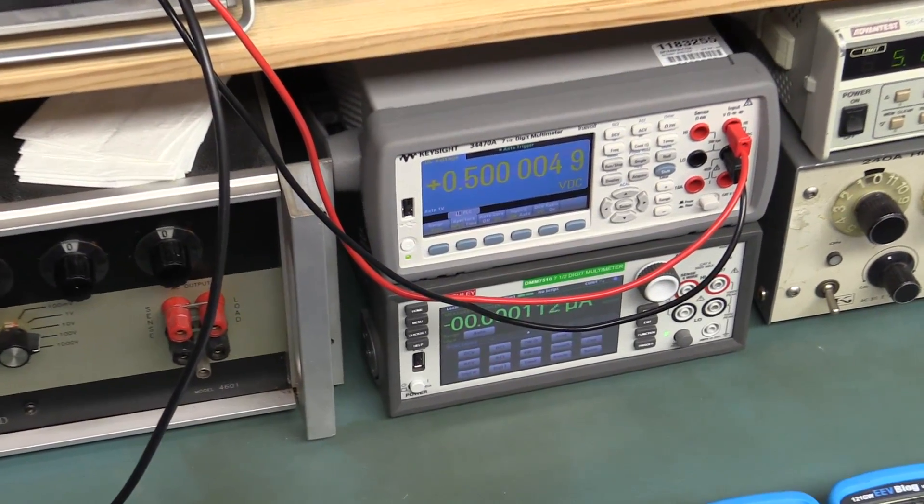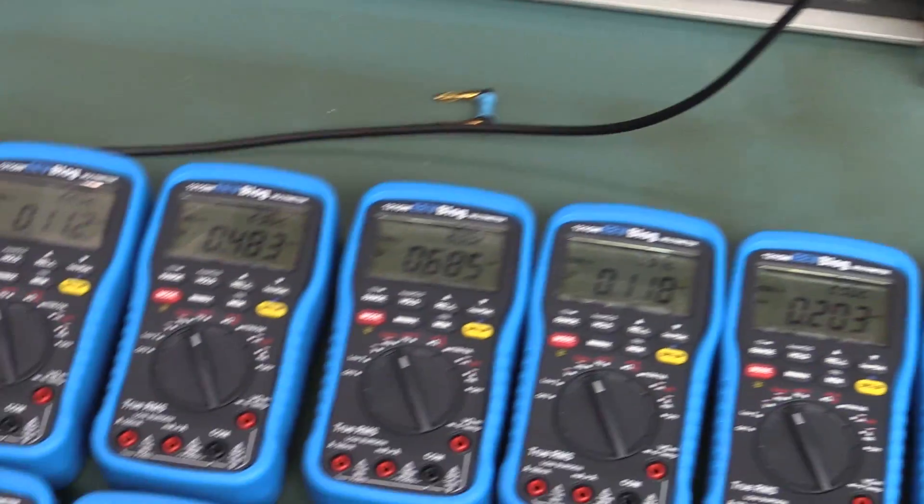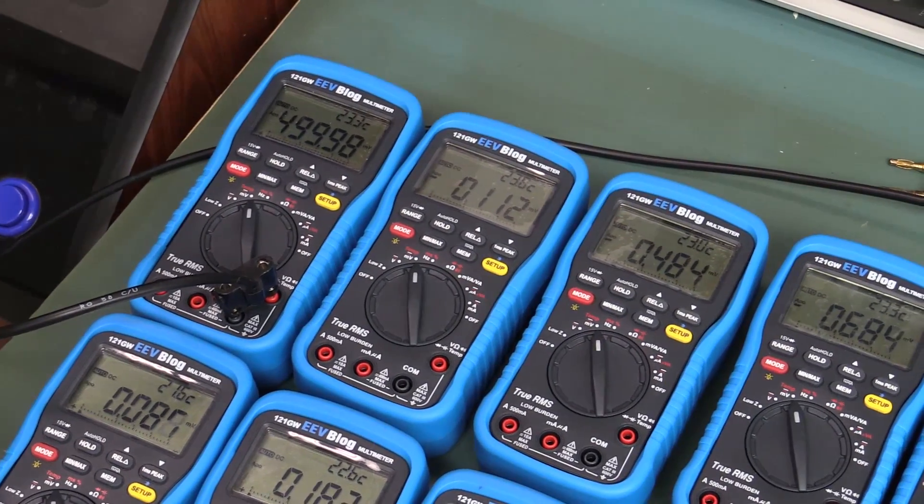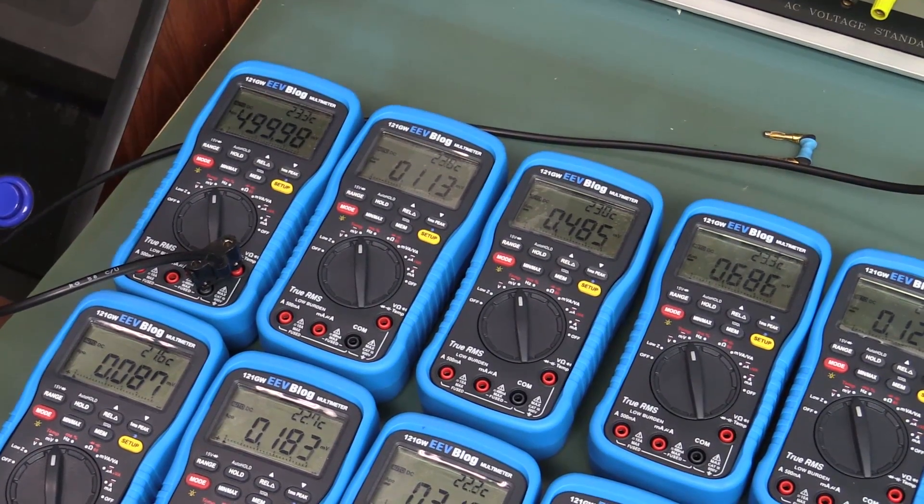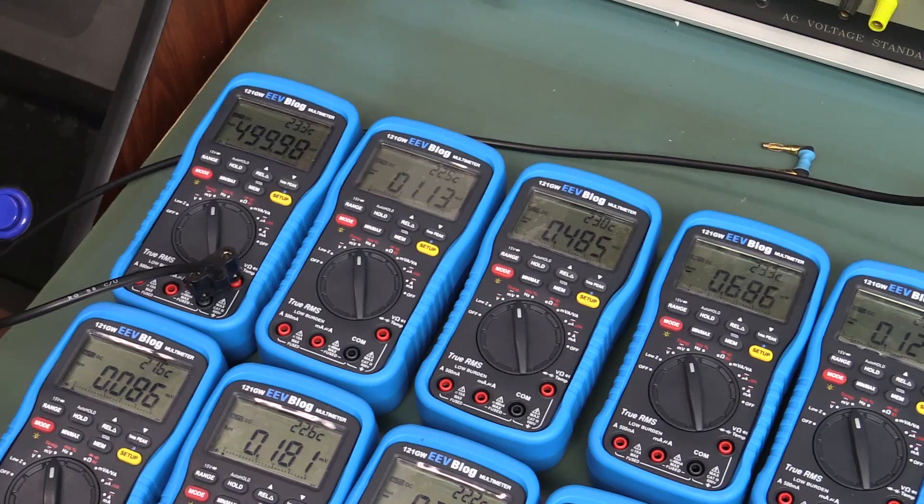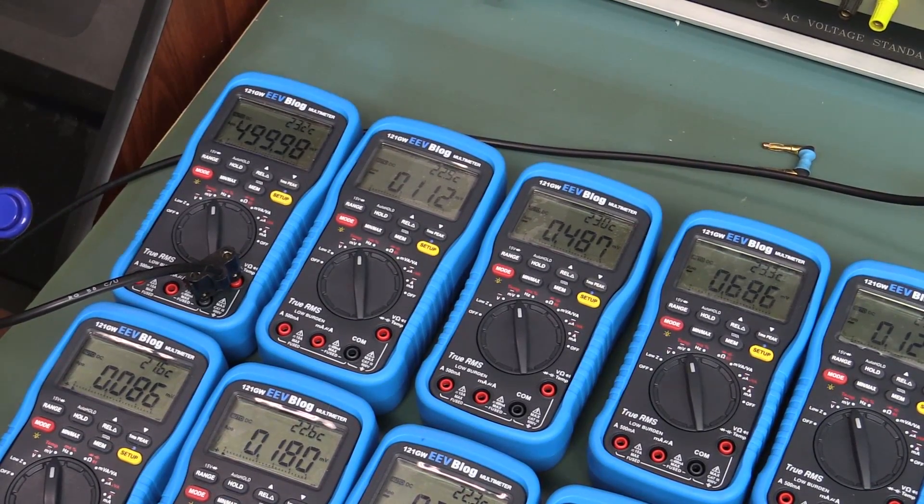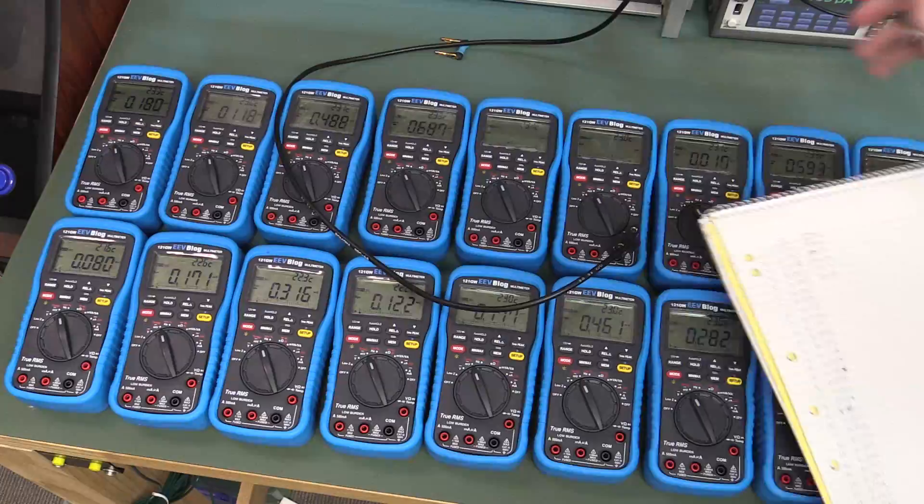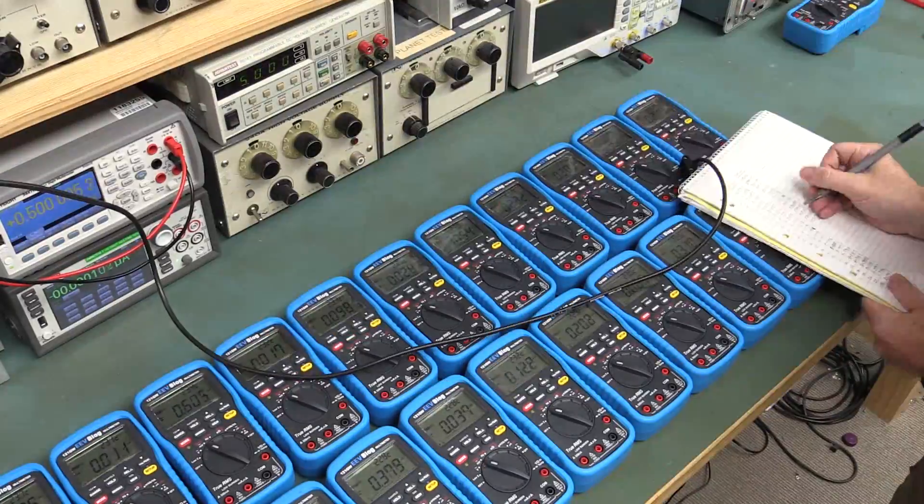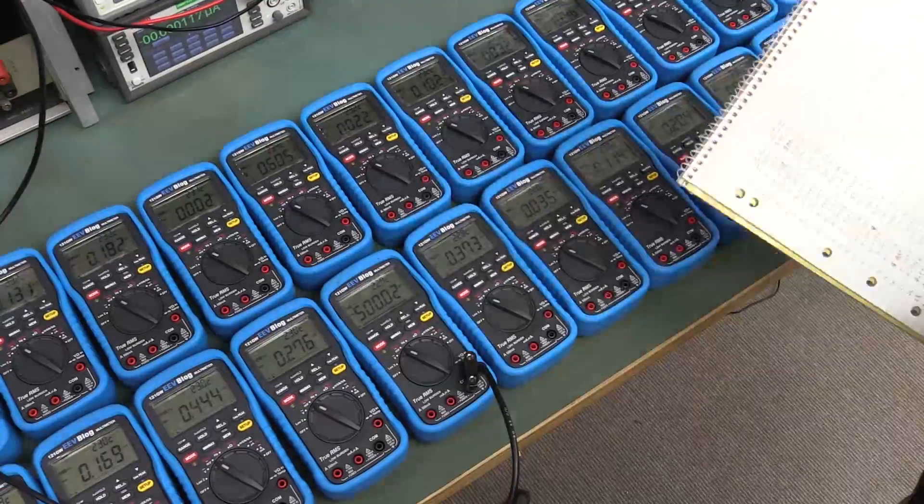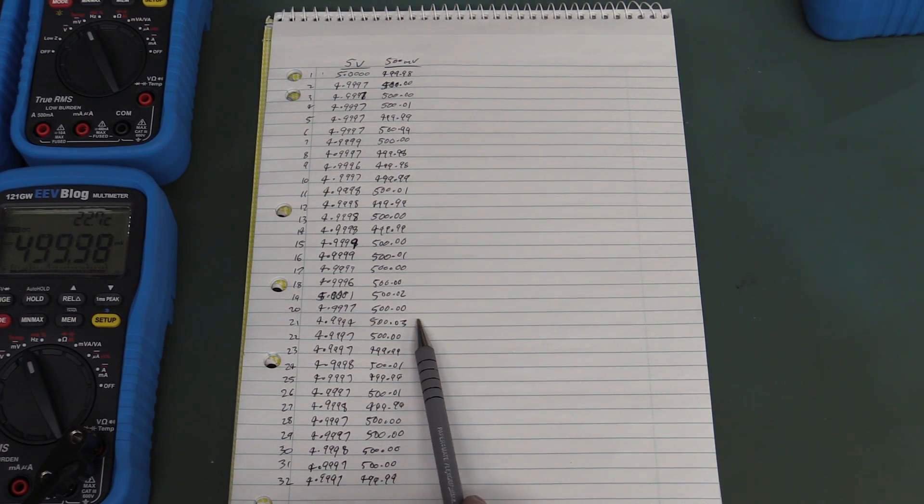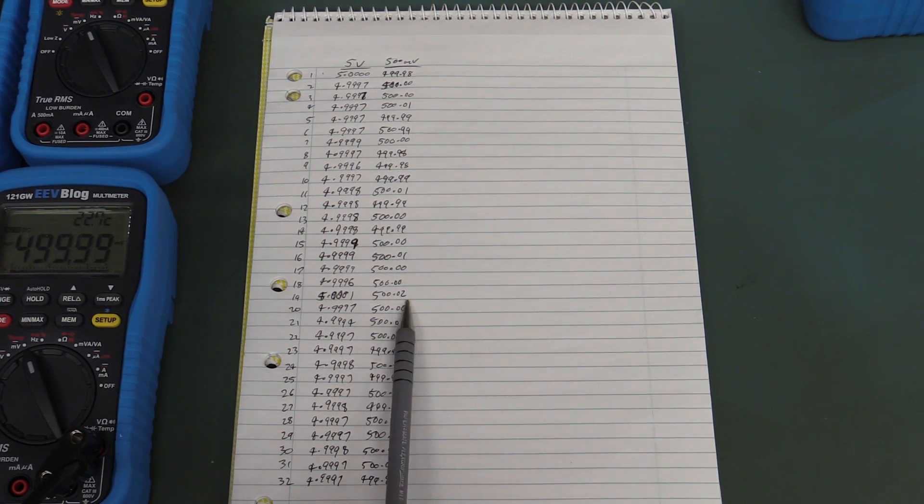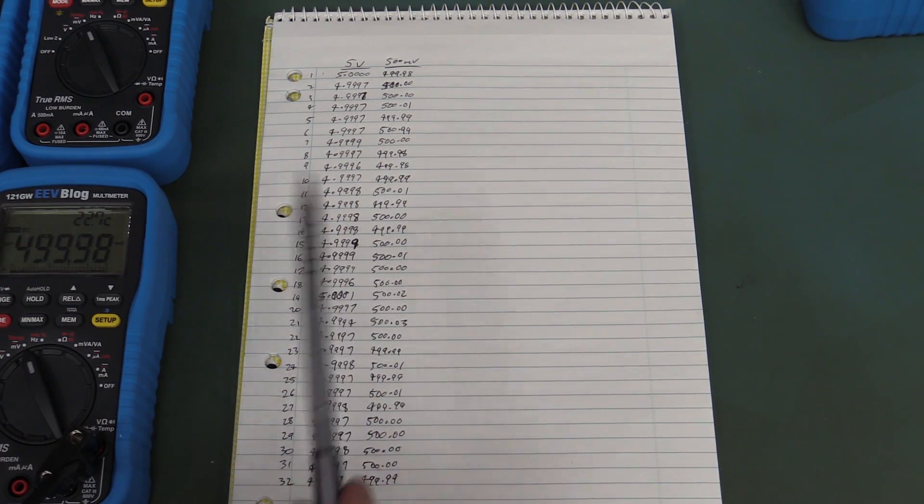I'll just check a few more ranges. I'll check the 500 millivolt range. There we go, and bang on so far. In theory the 500 millivolt range should be a bit tighter than the five volts because you're not relying on the divider resistors, but because they're all calibrated individually calibrated ranges, it's arguable. And sure enough yep, that's a bit tighter. I think 0.03 was the highest there and 0.98. So a total spread of five digits, so a little bit tighter.